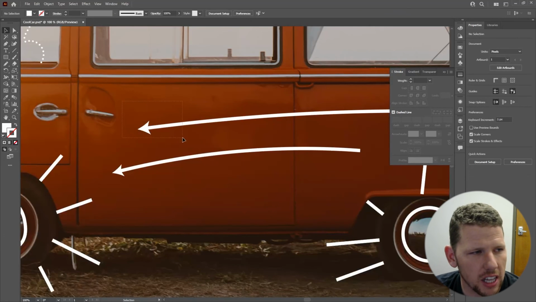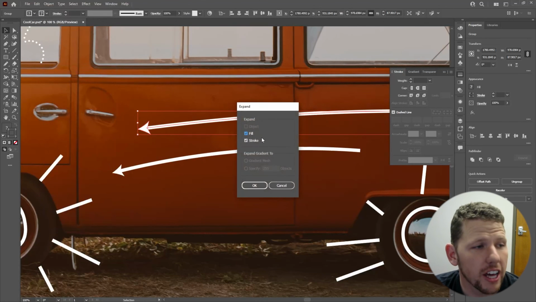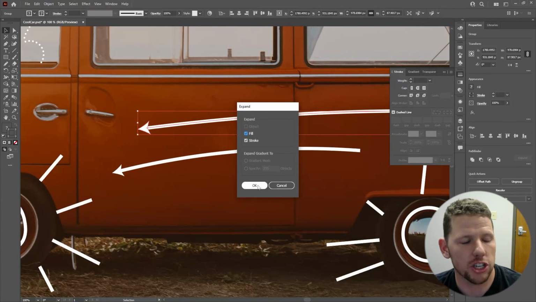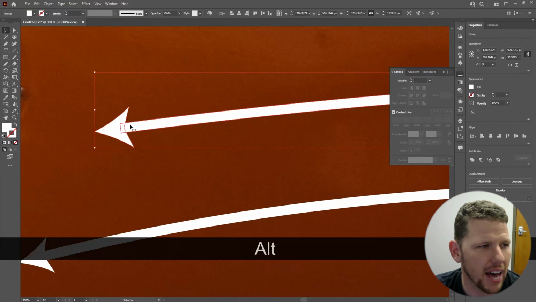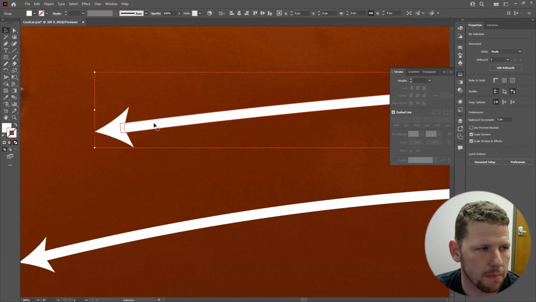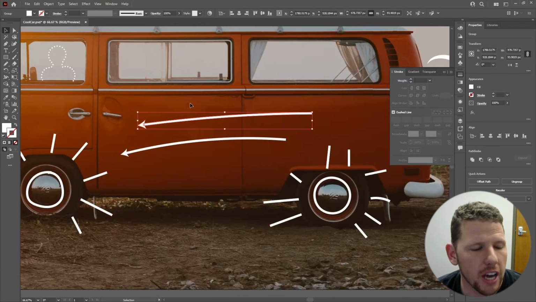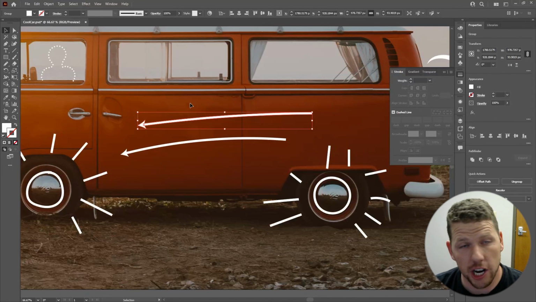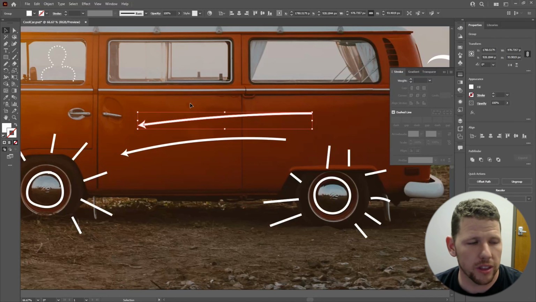You can even select these same objects again, hit Object and Expand Further. This will expand some of the additional details in the object. For example, that path has now become a path that is enclosed, creating that arrow shape. This can be helpful when you're trying to modify a shape rather than just adjust a path with any of the given tools within Illustrator.